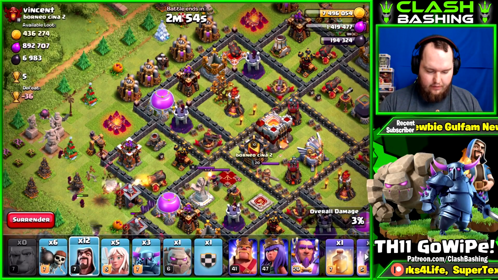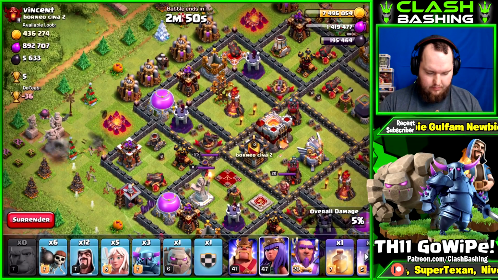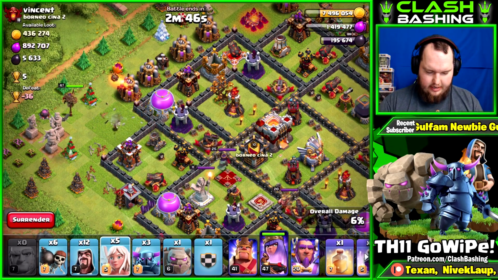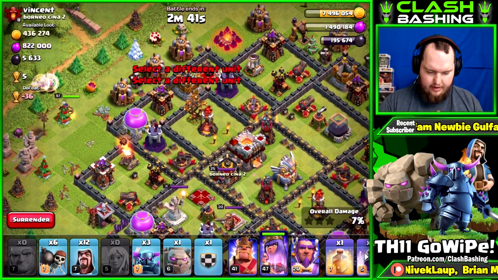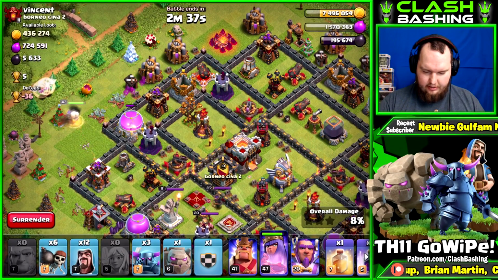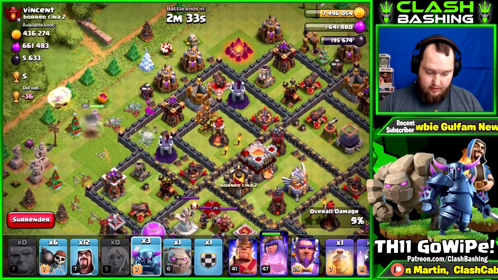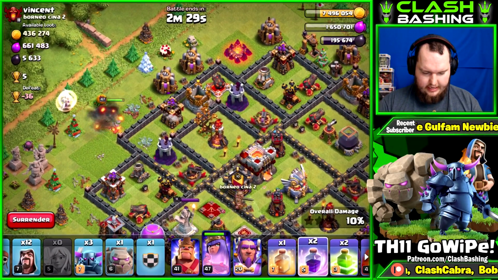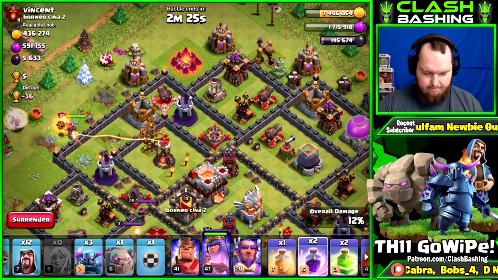So I'm just going to get a nice little funnel worked out with the wizards. Then we'll go ahead and get our queen walking. Trying not to put her into an air defense this time. She still might go up that way. Actually, she's pathing pretty nicely here, which is really, really well. Yeah, we're looking pretty good for the queen walk. We just want to get working in on this opposite side over here for that Dark Elixir right there.